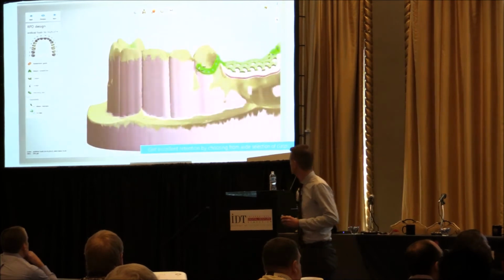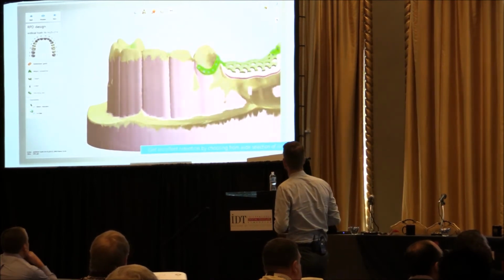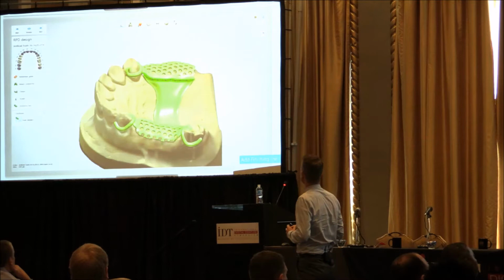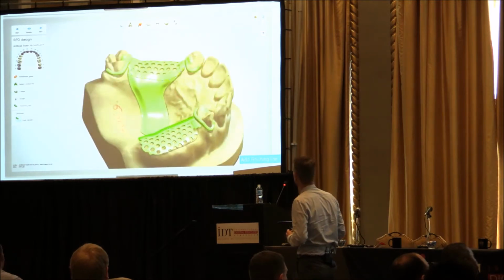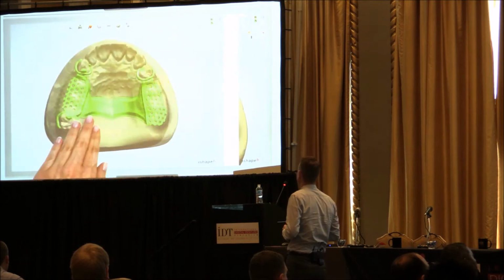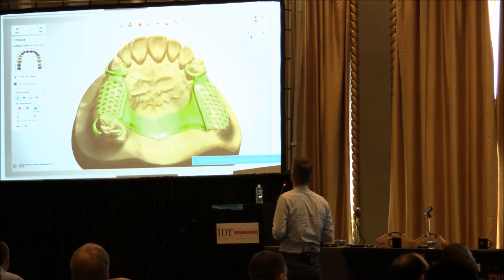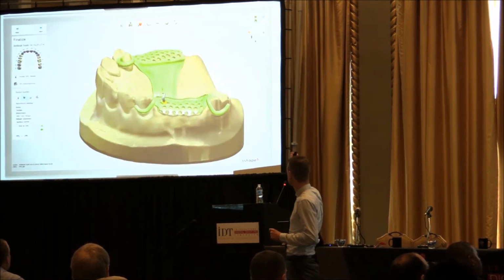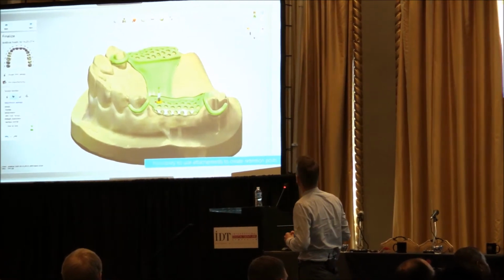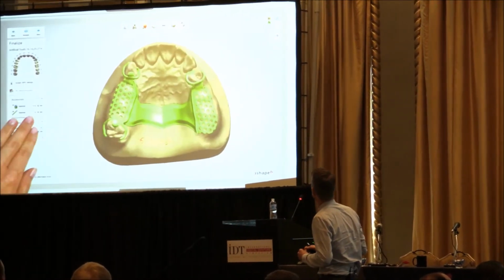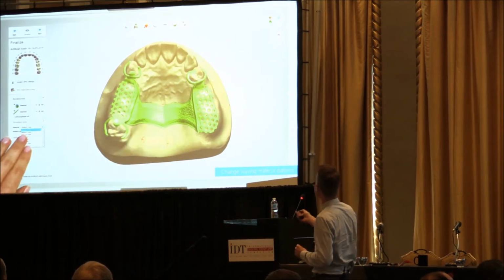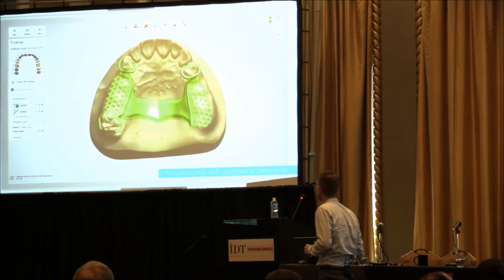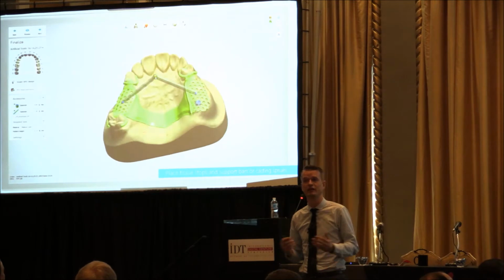We can add clasps. We can change the clasp form. We have clasp shapes you can use. We can go and add the finishing line here. And again, everything is flexible. You can see we can do stipple wax here, I believe. And now you can sculpt. So this is your virtual wax knife if you're not familiar with CAD/CAM. So you virtually wax. You can place attachments. You can place metal dummies. You can place all kinds of shapes you want. And finally, you can do wax patterns. You can make runners here. You can make tissue stops. You can basically make all the things you're used to doing.